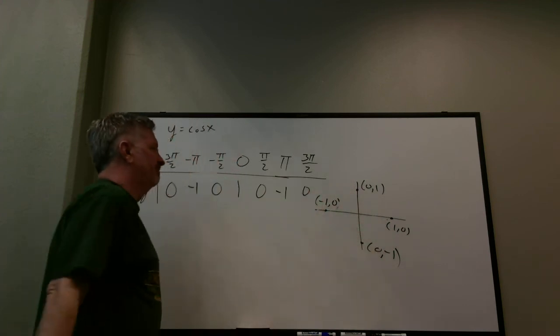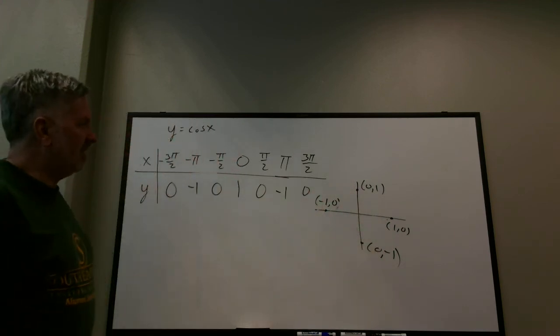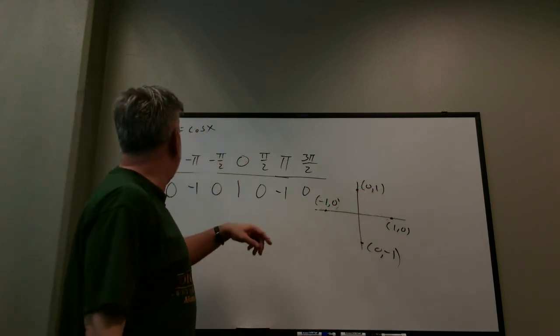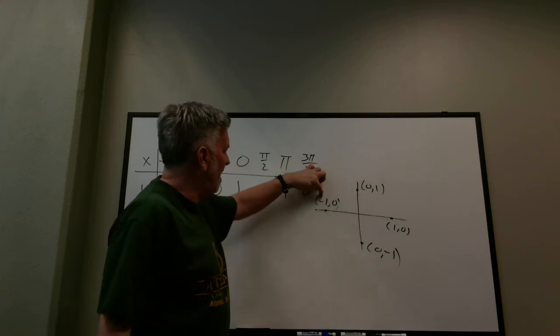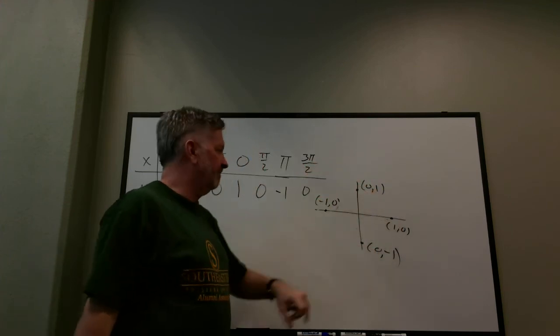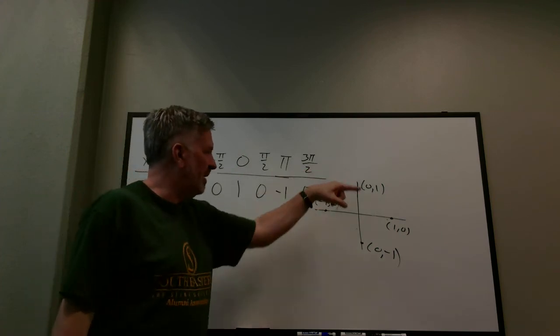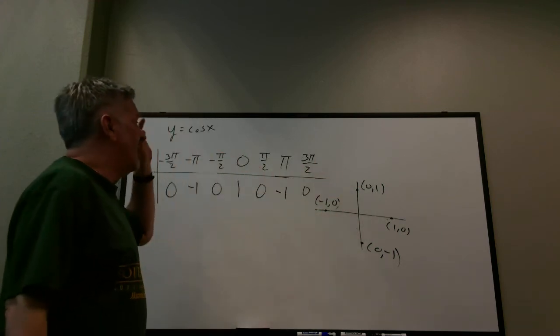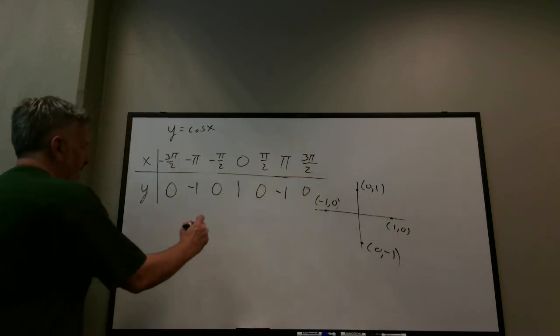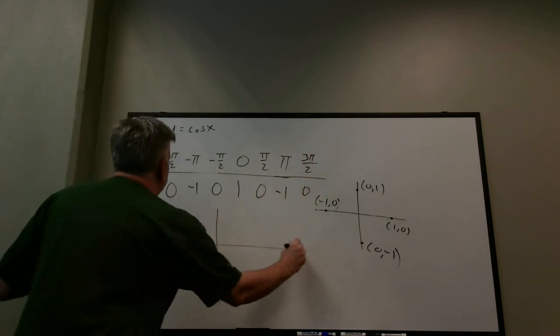So I did the exact same thing I did before with the sine graph, but remember, with sine I was pulling off the y values, now I'm pulling off x. So I went 0, minus 1, 0, 1, 0, minus 1, 0. And if I had continued with more angles, I would have just kept going round and round. Again, I'm just using quadrantals. That doesn't really give you the whole picture. But let's plot the points we have.